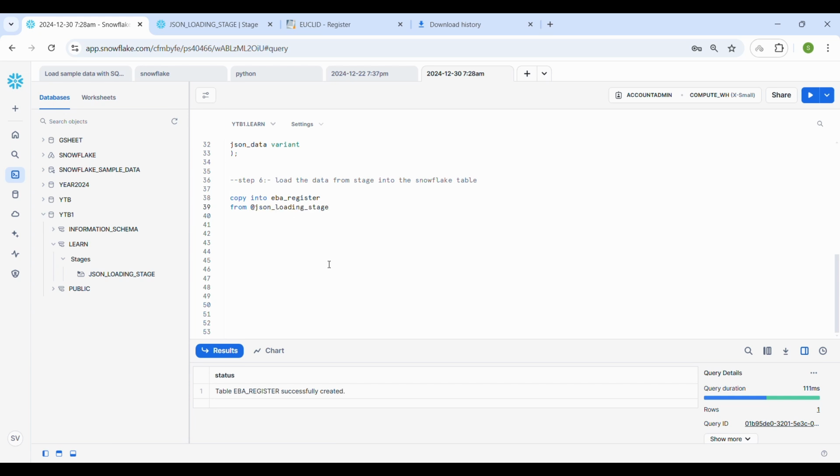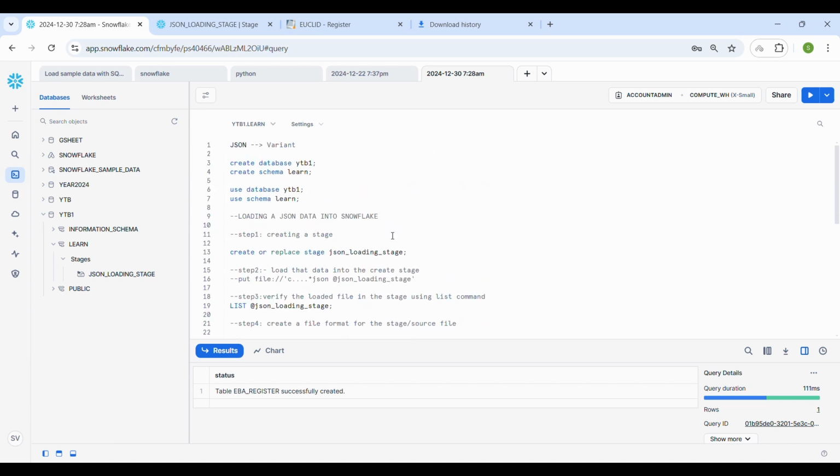From this particular stage. And what is the name of my particular file?